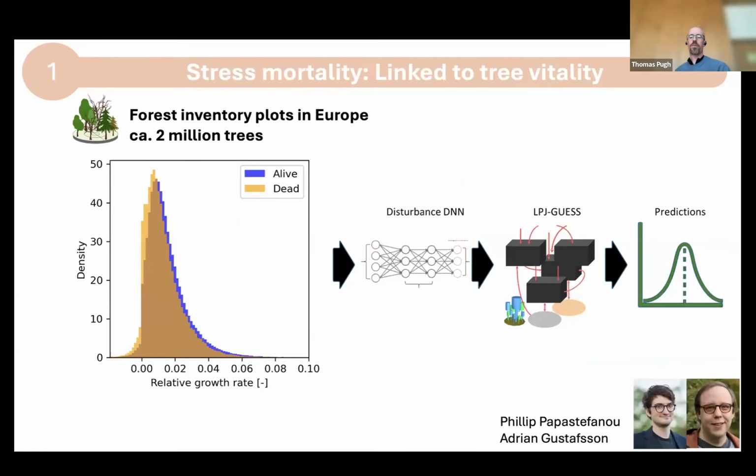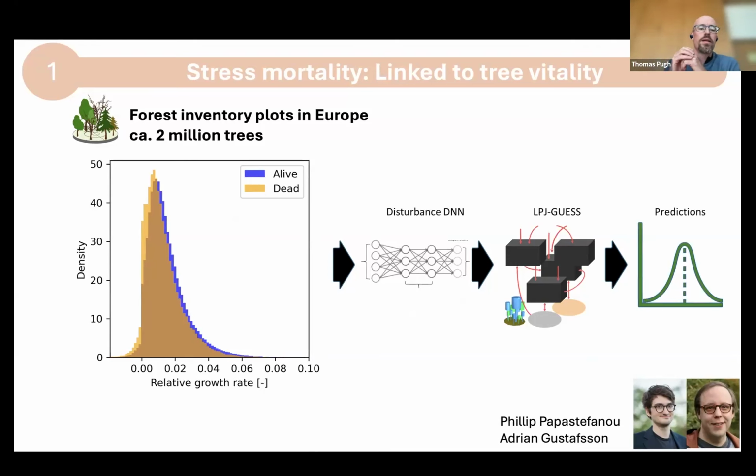Okay, jumping on quickly. So not all trees, of course, die from drought stress. There's plenty of ways they can die, as we dealt with on the first slide. And in this work I'm showing you now, we're trying to put a stronger empirical basis behind some of these mechanisms that are just related to the carbon balance of the tree.